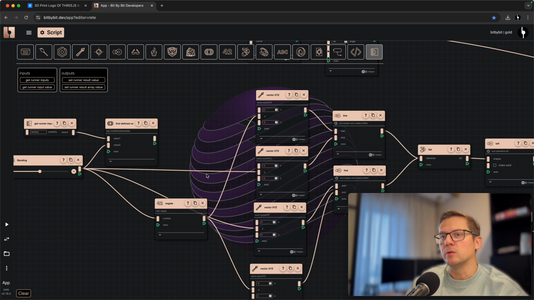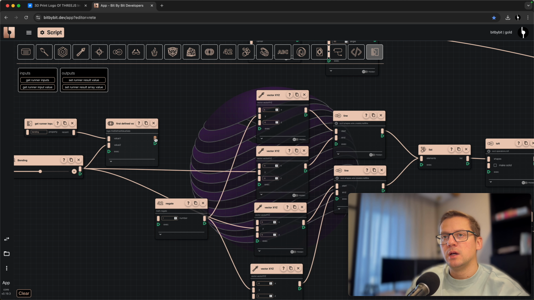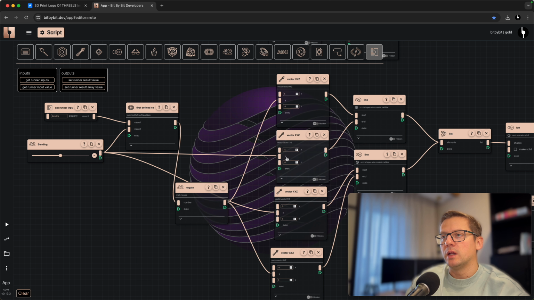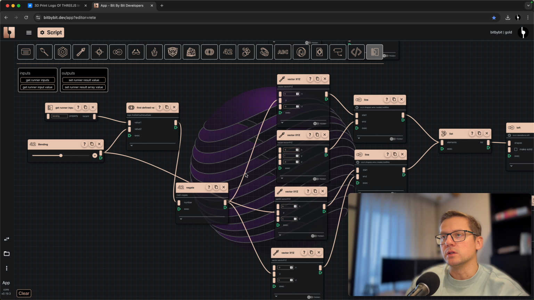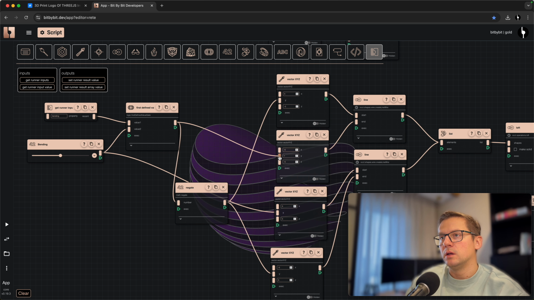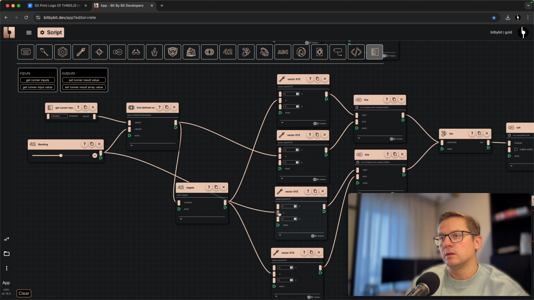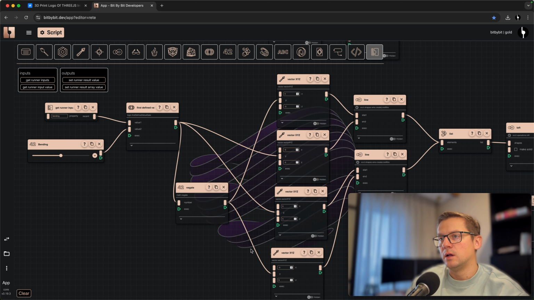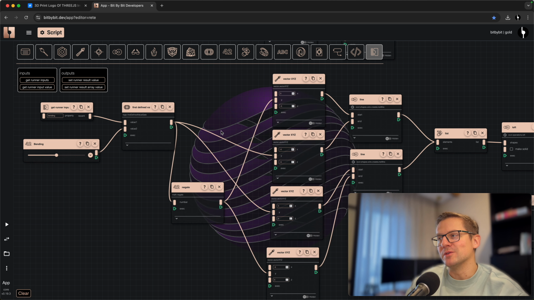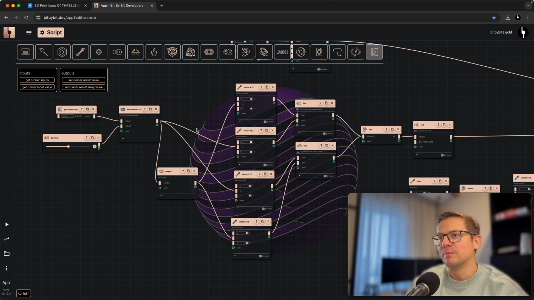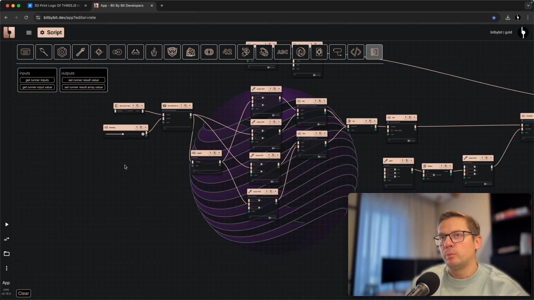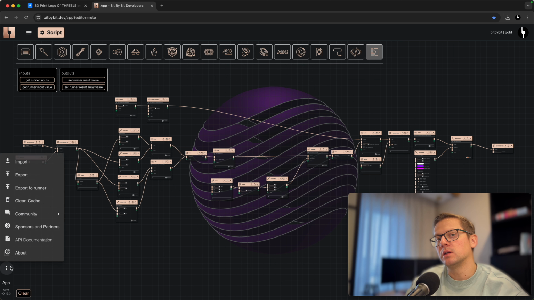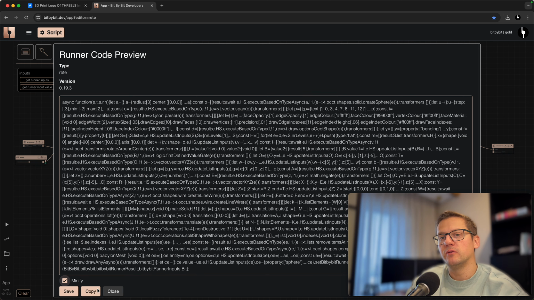The only thing that we have to still do is plug these things in here, and we need to use this here and this like that. And you see that geometry in the background is recomputing, but that's all right. Okay, so now we've prepared everything with inputs and outputs in the script. So let's export it to runner, minify.